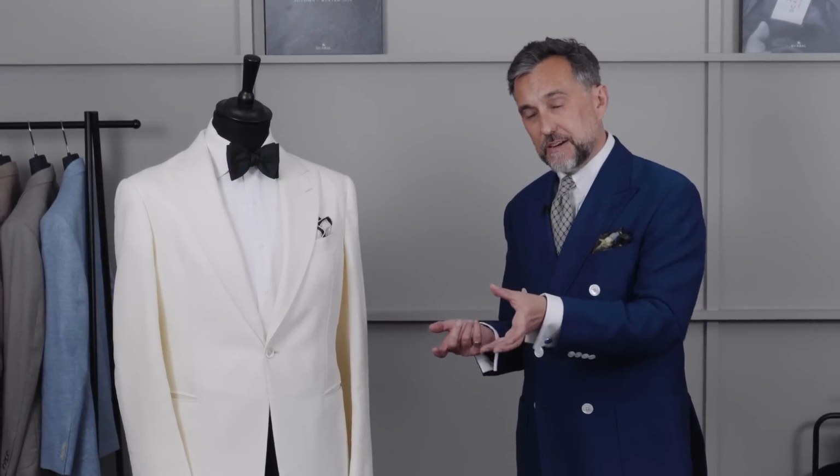So I do feel that the cream dinner jacket done well can be very cool, quite subversive, slightly edgy, but it can look a bit pretty. That's why I tend to go against the matching lapels and the satin buttons. I prefer, in this incarnation, you can get them in barathea, but I prefer more of a texture.